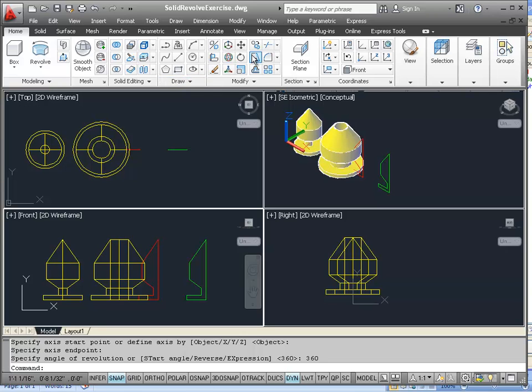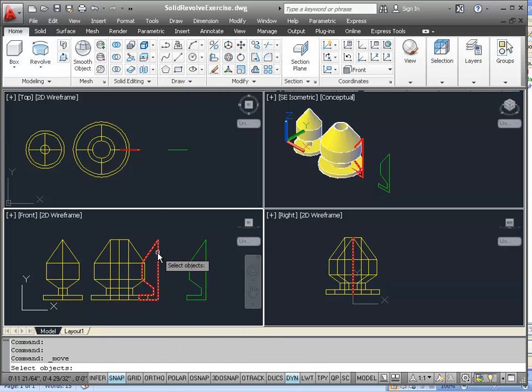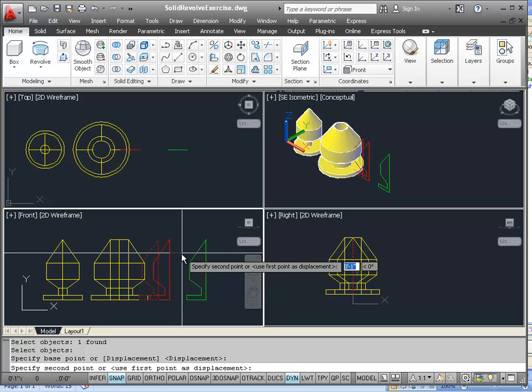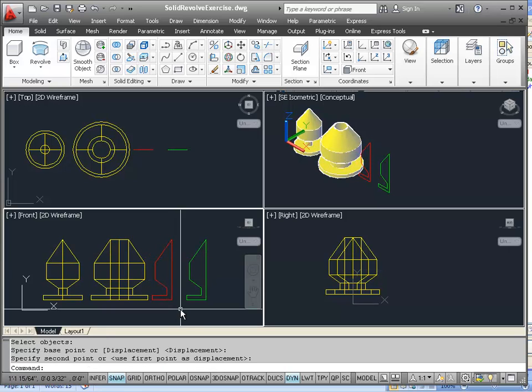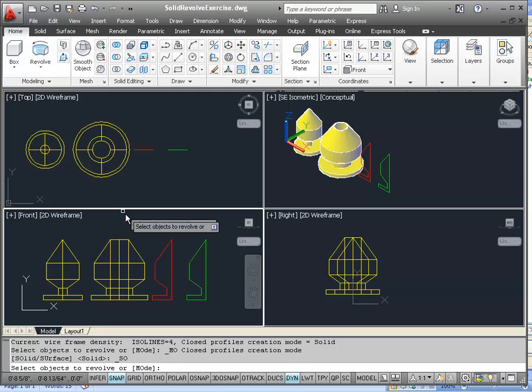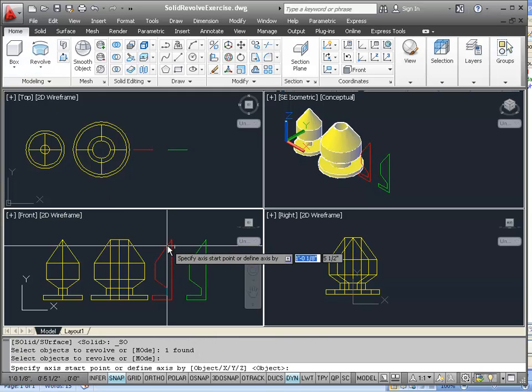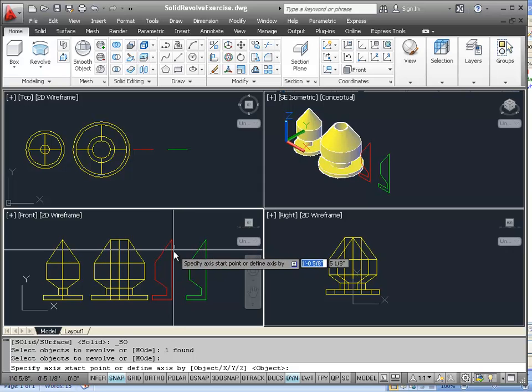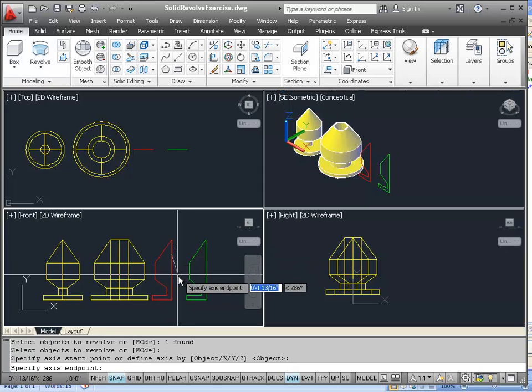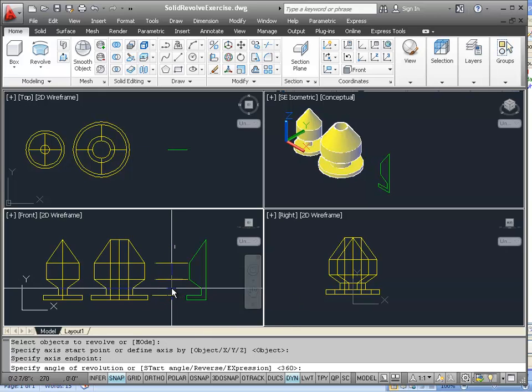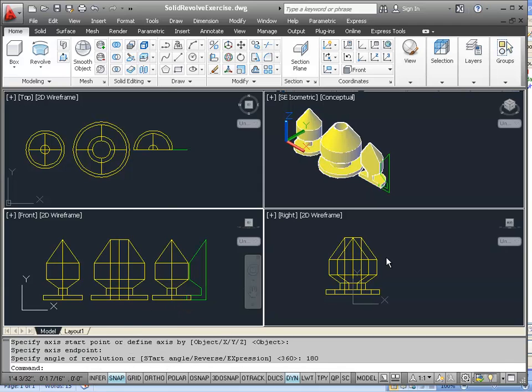Okay, one more example now. I need to move my red polyline over because my last extrusion was a little wide. In this example, we're going to again click the polyline first with the revolve command, and I'm going to click 2 points along the vertical line for the axis. But this time, instead of entering 360 degrees, I'm just going to enter 180 degrees. And you can see what kind of revolution I get, just half a revolution.